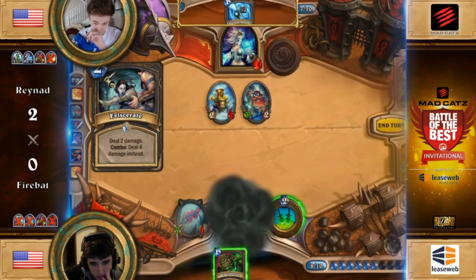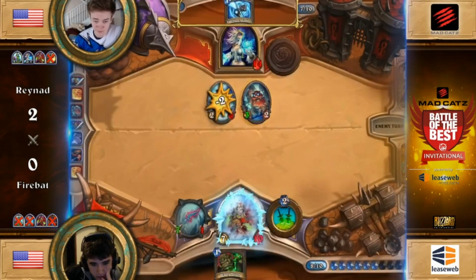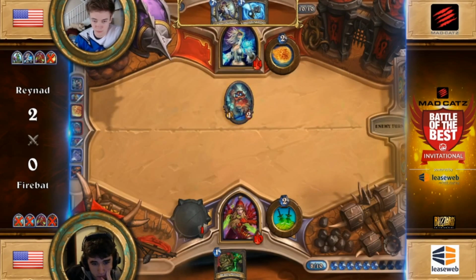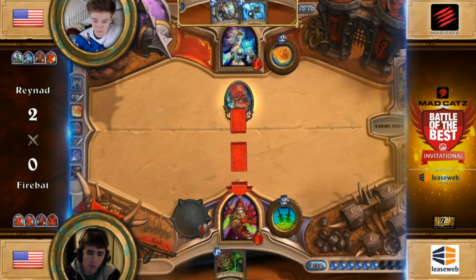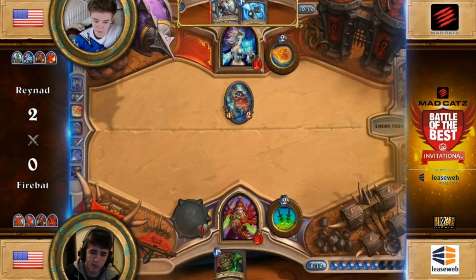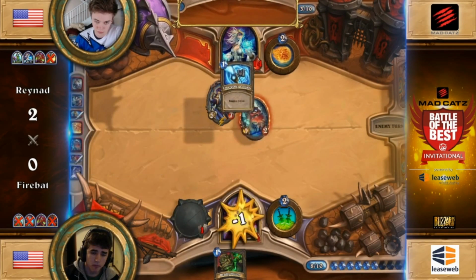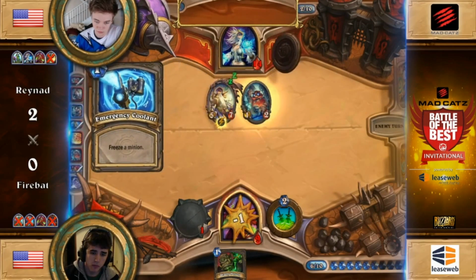He's gonna be taking 2 less damage. I mean, unless a mech is found for Reynad off the top again with an amazing top deck. Oh, this is game. Ugh. He has to freeze. Well, can Emergency Coolant freeze a friendly minion? I've never seen it, so I wouldn't know. Oh yeah, it can. Okay, never mind.